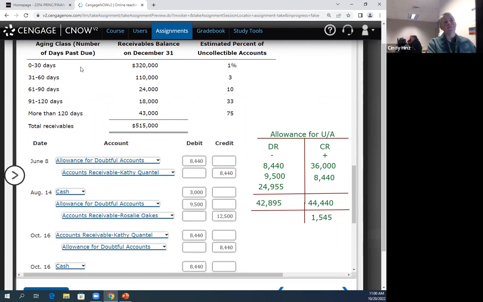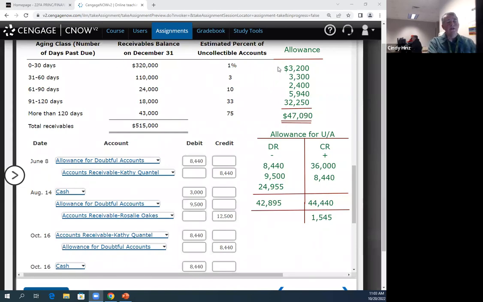Based on what's at the very top of my screen right now, this looks very much like a couple of exercises we did together on Tuesday. We have a summary of the AR aging. We can see 5 separate classes there, the dollar amount total in each one, and what percent of that is uncollectible. I want you to take this information and calculate how much we need to have in that allowance account at the end of the year. Try that on your own and then restart the recording.